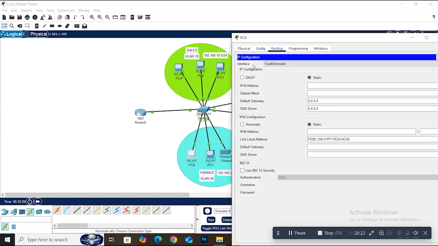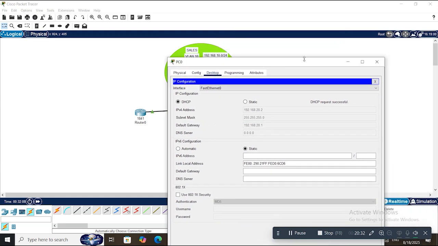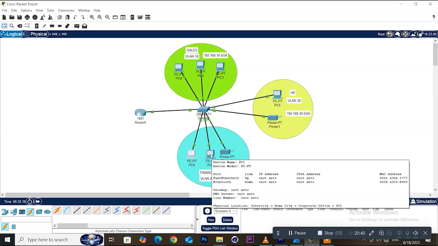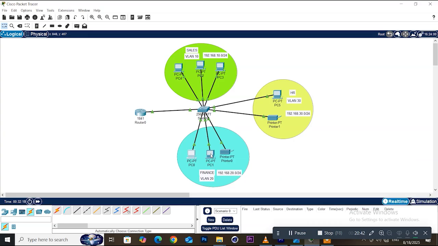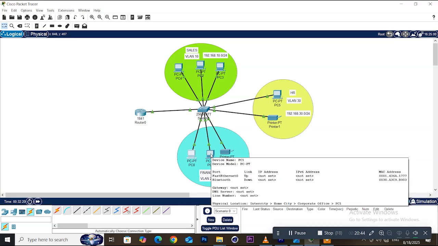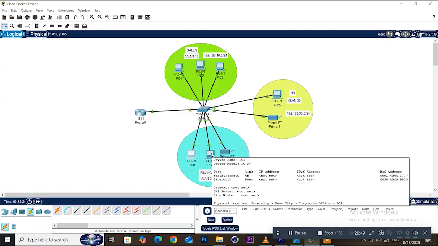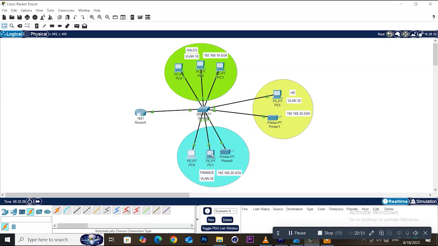Let's see if everything is configured and working perfectly. Come here. Boom, 192.168.20.2. You see guys, pretty simple. The most important thing here is for you to practice and practice and practice. The more you practice, the more you get acquainted with these commands, and the easier and simpler it becomes for you to create topologies and set up your network without any issue and without any complication.